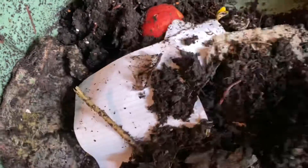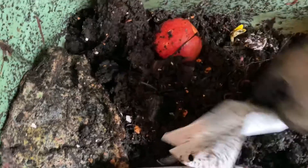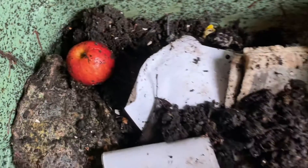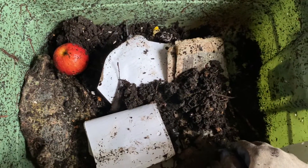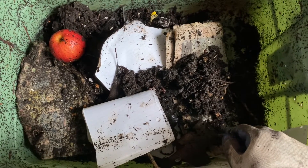I'm gonna go through this smaller bin, take out some of the bigger pieces this weekend, chop up the paper, and plan on adding some more food scraps too — should be fun. I want to keep you guys posted, just thought I'd do a quick check-in for the weekend. Thanks so much for watching guys, I'll be back soon!